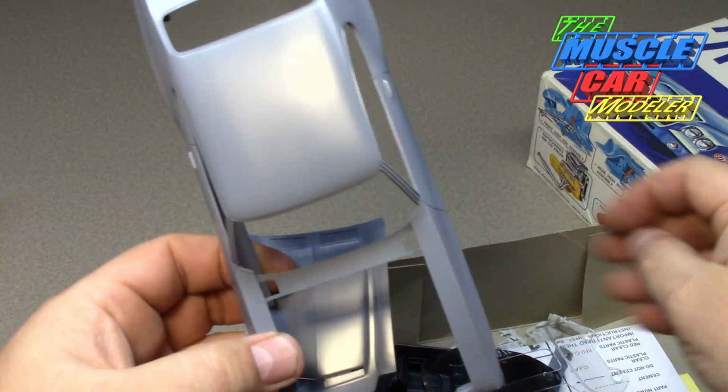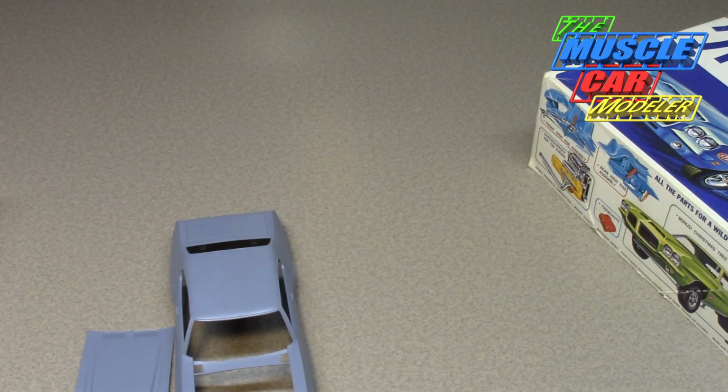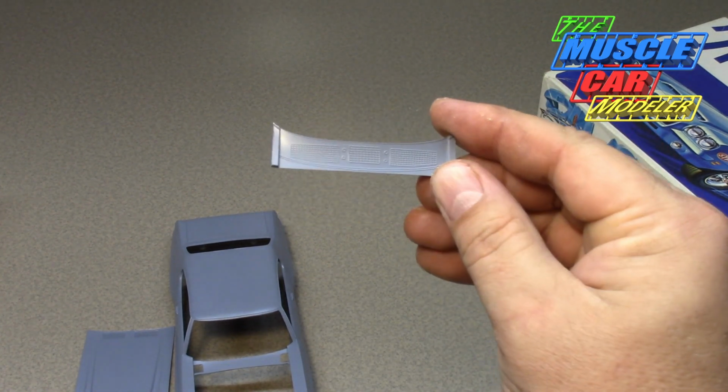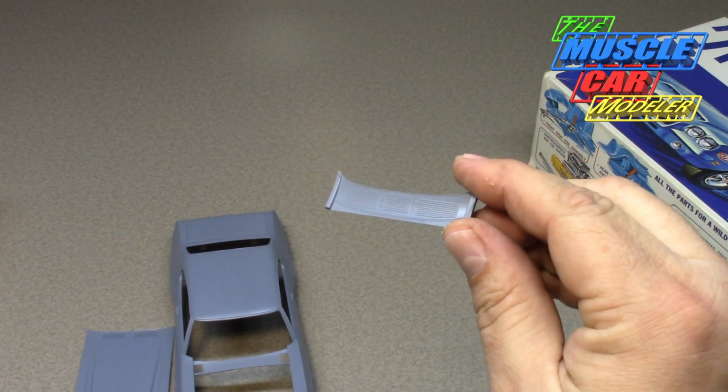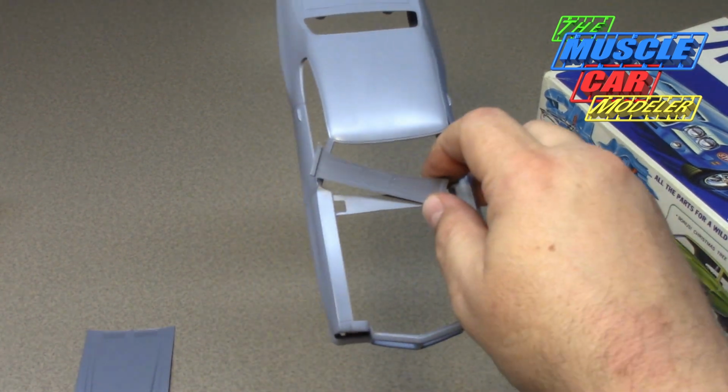And then since I've got parts from other kits, most of this body is ready. I've got another cowl from that other car, so that I can swap that in to put a little bit better cowl in it.